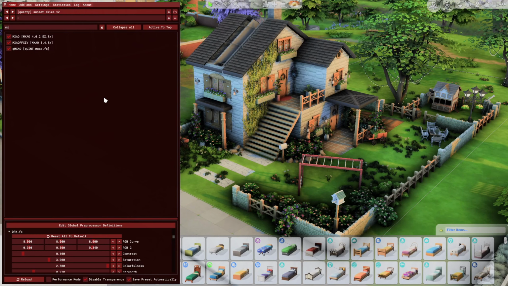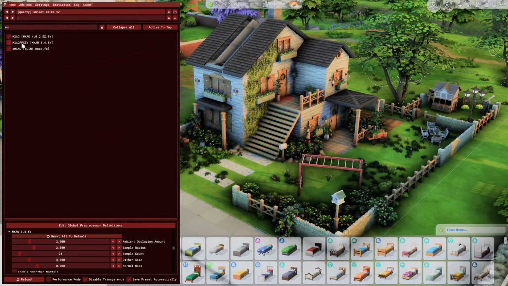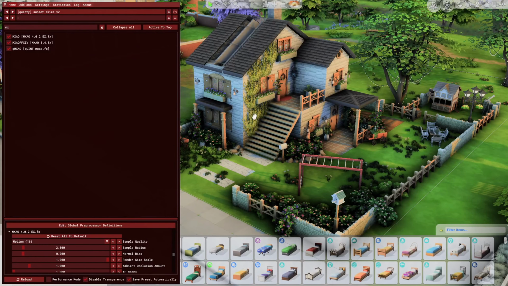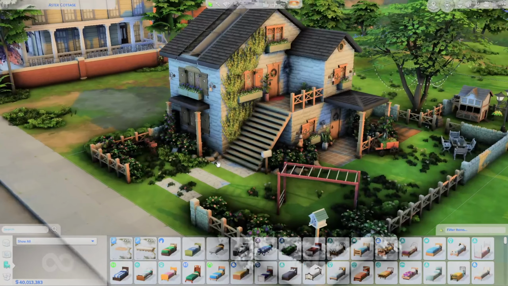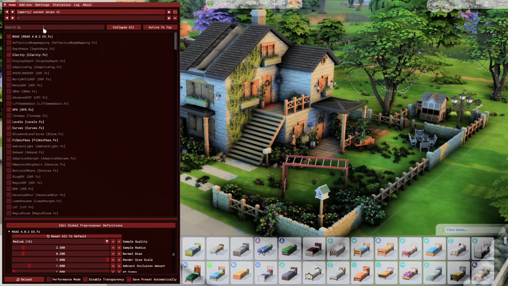Although, when taking a photo for your build, I don't like to take photos with ADOF or the DOF setting on. I prefer the MXAO only and the MXAO relatives, I would assume. You can turn off the ones you don't like. You can see the difference if I turn off this setting, and you can see the difference when I turn off this setting, and also with this. For now, I'm gonna take a photo with the 3 of them turned on, and now we have to look for a cute angle. So I'm gonna show you how it looks when we have the ADOF on.